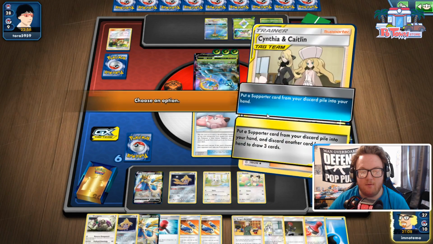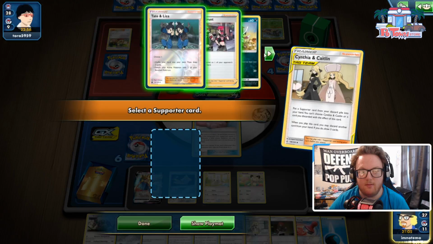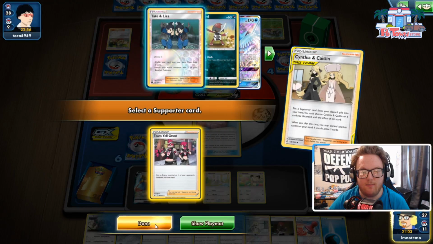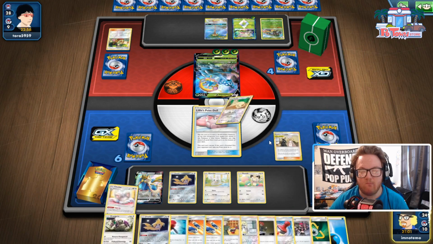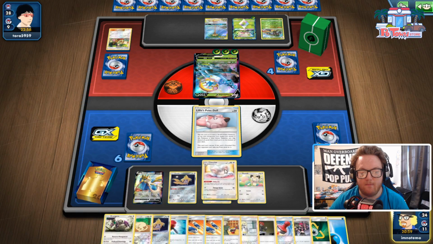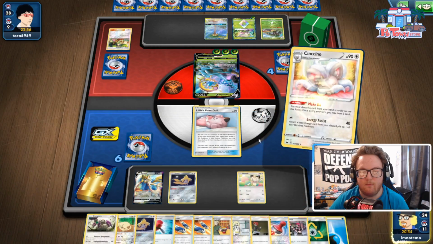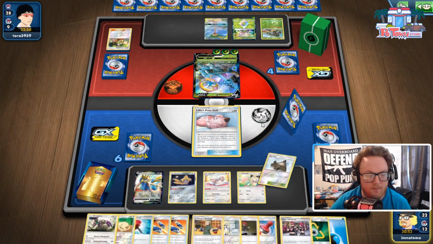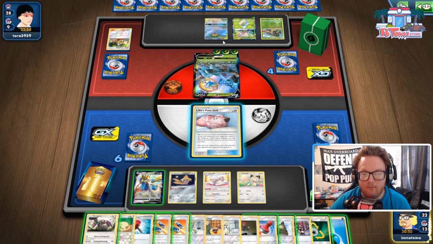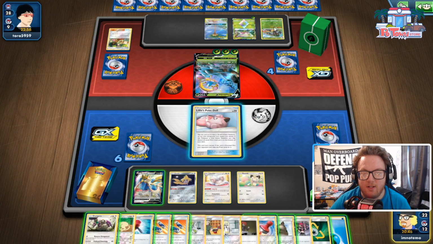I think we'll just go for a Cynthia Caitlin here. And we'll grab back a Yell Grunt. Okay. Make Do away a Jirachi. Sky Pillar, I'm not aware of any bench damage they can deal.